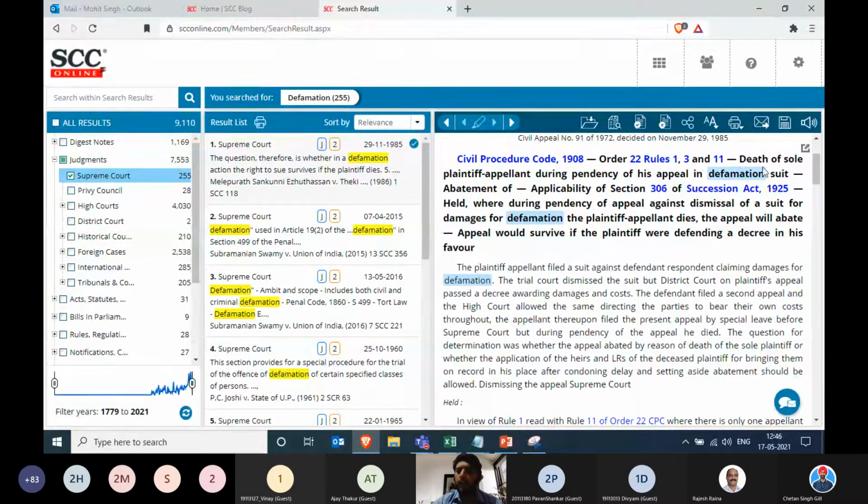It also talks about the death of sole plaintiff appellant during pendency of his appeal in defamation suit. It is also talking about applicability of Section 306 of Succession Act 1925. So just by reading these three lines, I got to know that two acts and two different sections have been discussed, and there was a discussion of a death of sole plaintiff in the pendency of his defamation suit.